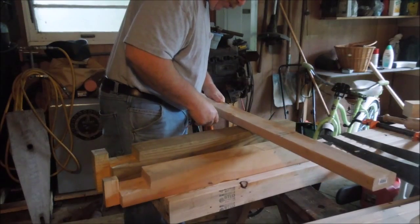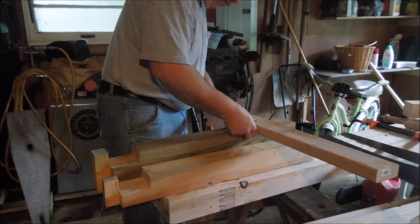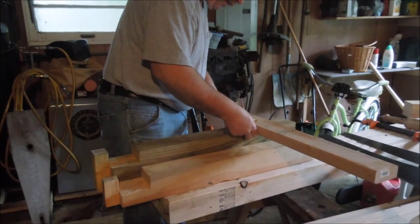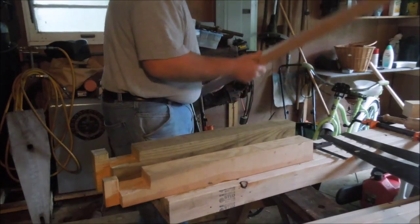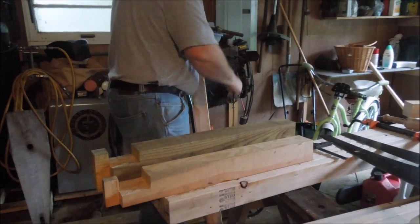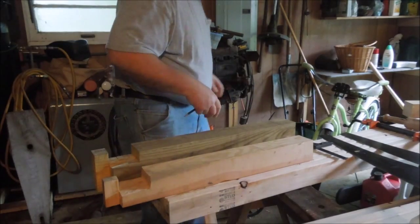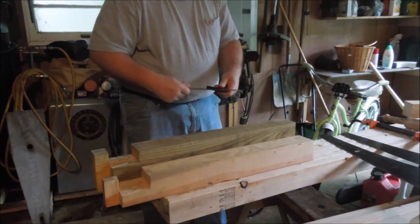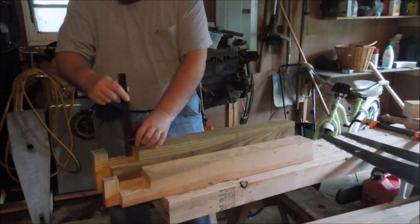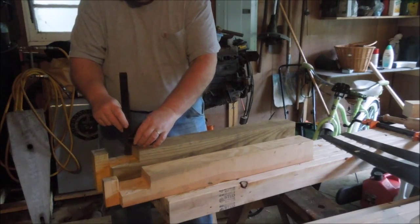The other thing you have to be sure of when you're working with 2x4s: 2x4s are not created equal. Depending upon the time of year, the weather conditions, actually it's raining outside right now, and a variety of other factors, a two-by-four can be different sizes.